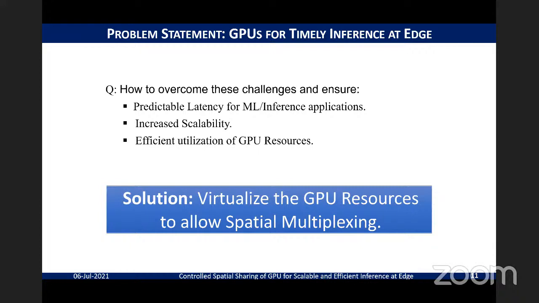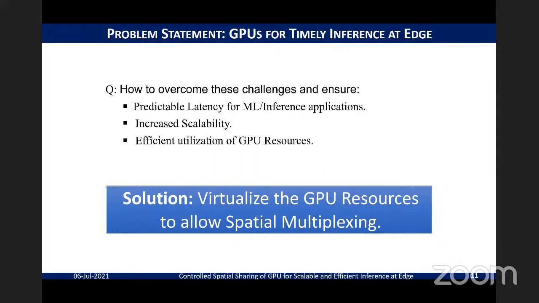Both are tied. In a nutshell, the way we have been doing virtualized instances of a machine to utilize server machines in a better way, we can as well virtualize the GPU resources so that different virtual instances can run in parallel. That means you want to space multiplex the GPU resources and ensure that you can utilize most of the GPU resources across a diverse set of ML applications. This is a nutshell of what the whole work speaks about, but we'll get into the details of the consequences of utilizing a time shared system and coming towards spatial multiplexing.